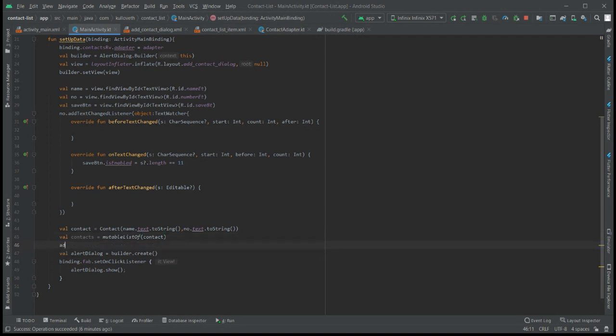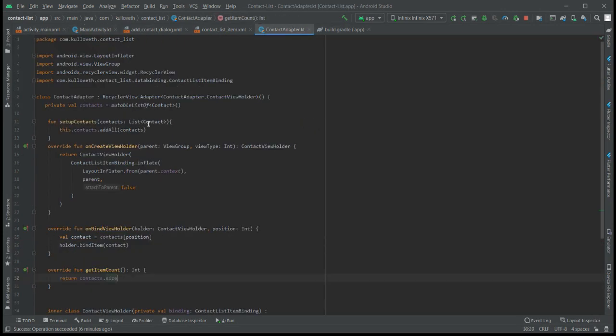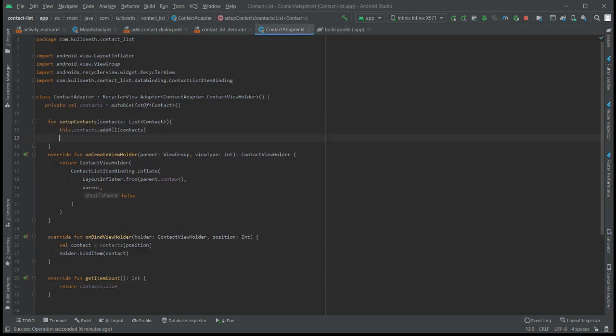Then we call our adapter dot set contacts. So let's ensure, okay, here we need to call notifyDataSetChanged so as to notify the adapter that an item has been added to the adapter.